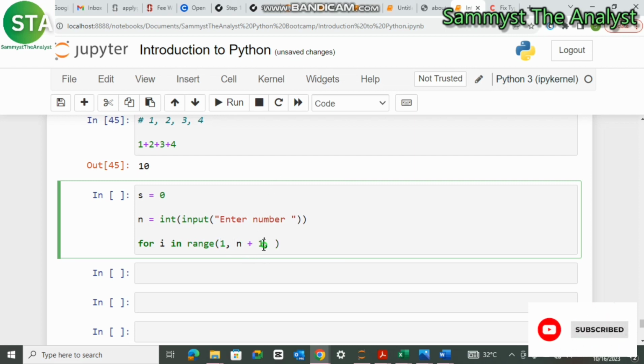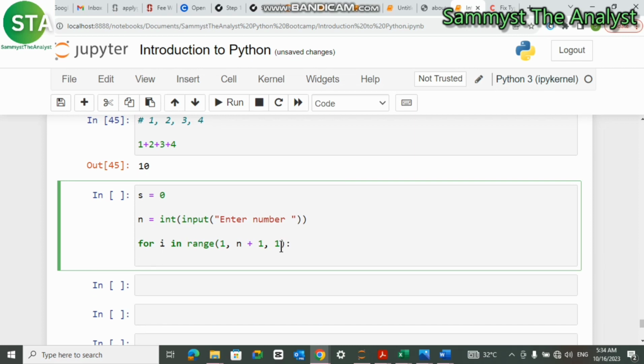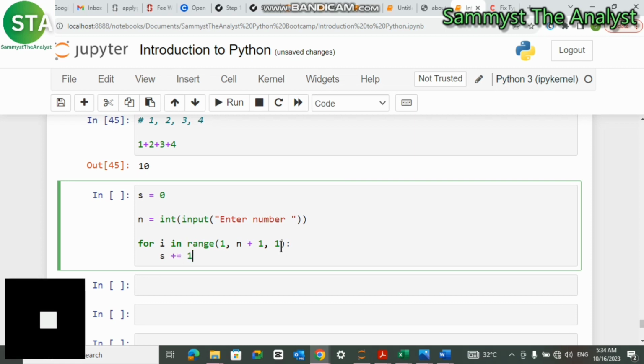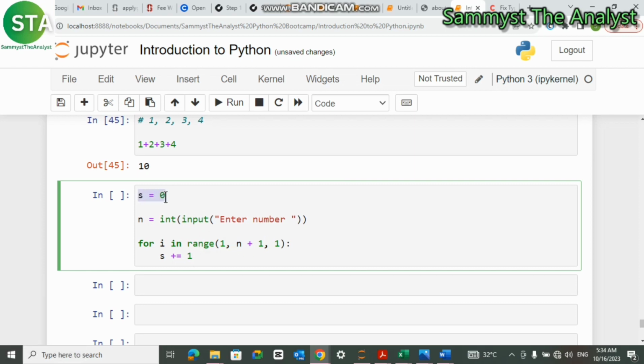So 1 will be added to the number that the user gives to the system. So here we go, we say s plus equals 1. Any number the user gives as the end value, the stop value is increased by 1, so also the s will be increased by 1. The s is the output, that is what we are looking for.